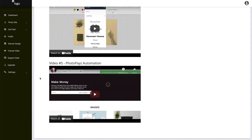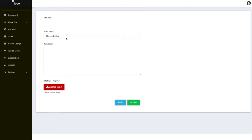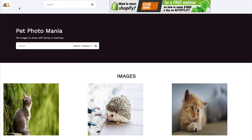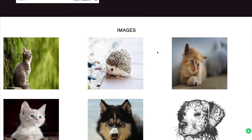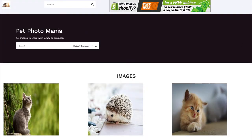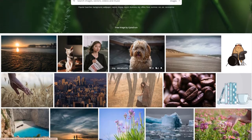The first video gives you an overview of the software. The second video talks about the different traffic sources. There's a video showing you how to use their image editor inside the software, and the last one is for another upsell. Basically, what you want to do is create a photo site — enter the name of a site, choose which niche you want it in, give it a bit of a description, upload an image as the logo, and click create. What he's actually done here is integrated this software with a free online image site called Pixabay, and anyone can use it — it's free to use and these are all images you can use royalty free.